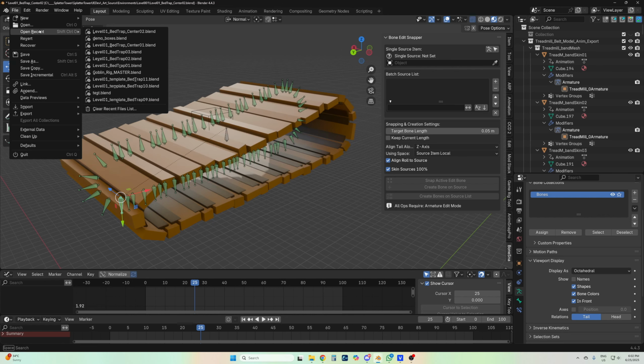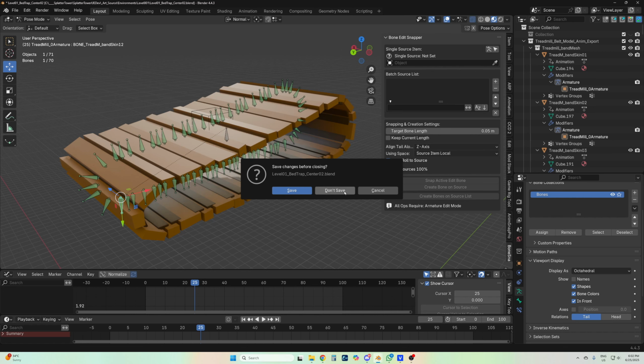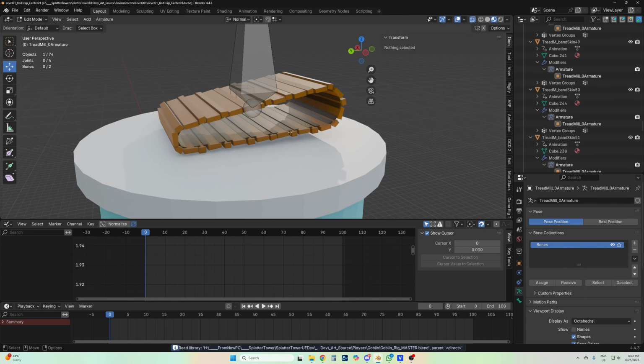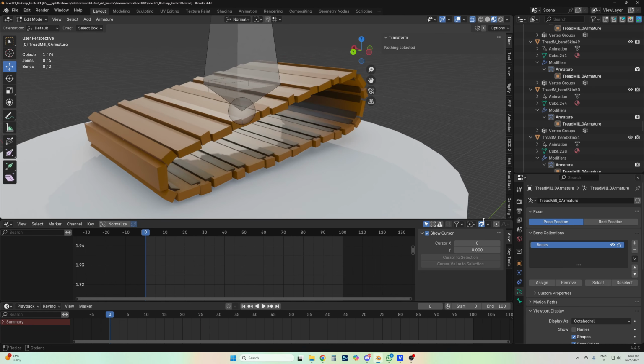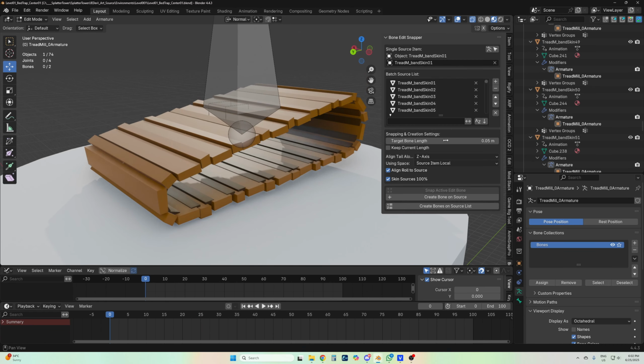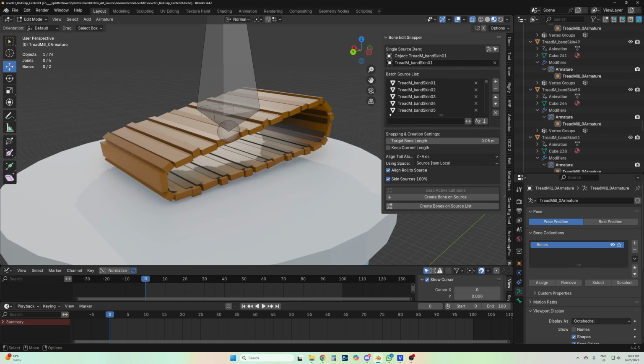I'll quickly show you it in action, and then I'll run through a basic example of how to use this tool. So let's go over here. Here I haven't actually created those bones yet. If you have my tool over here, basically I already filled in all the objects that need my bones to be lined up to and created on. So I created my little list there, also including skinning, so it creates skinning for me as it creates these bones.